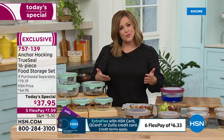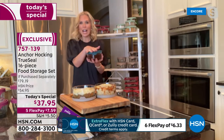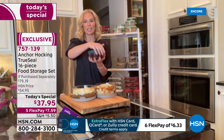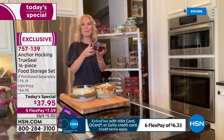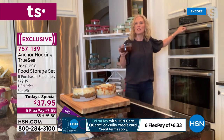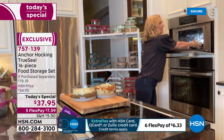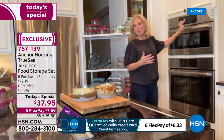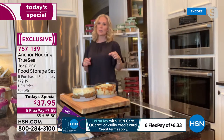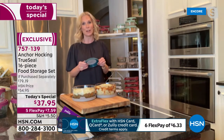Earlier I made a chocolate ganache — just chocolate chips and cream. I'm going to stick this in the microwave for 30 seconds. What I love is I can make things ahead and warm them up when I need them. With the true seal lid, I don't have to worry. Be careful though — some stores carry the Anchor Hocking label on glassware but without the true seal lid. You definitely want these true seal lids.